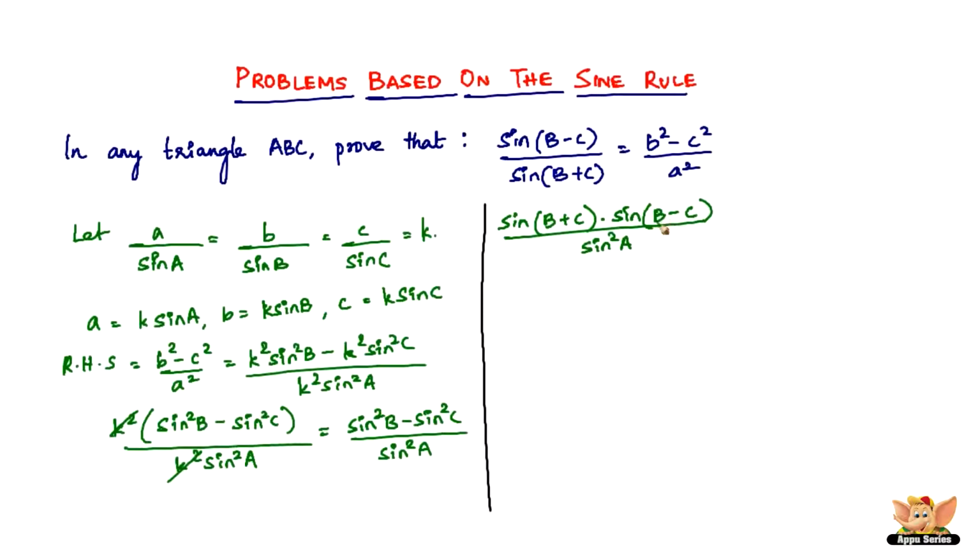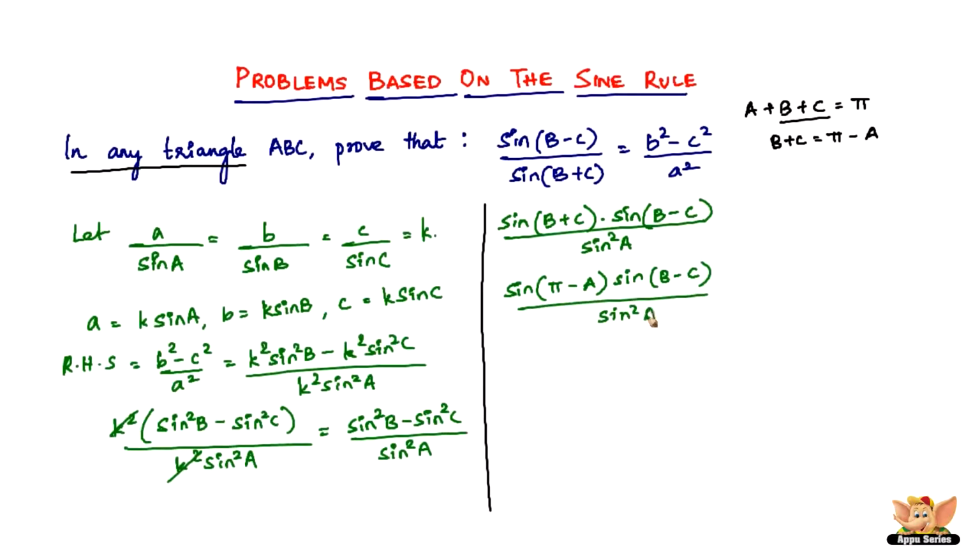Alright. Now, we know that it is clearly mentioned, in any triangle, the angles a plus b plus c, if at all they're named that way, are equal to 180 degrees, right? So from this we can say b plus c equals pi minus a. So here we've got sine of b plus c, right? So let's replace the b plus c by pi minus a. And then sine of pi minus a times sine of b minus c divided by sine square a. So now if you see, this is sine of 180 minus theta. Sine of 180 minus theta lies in the second quadrant, where sine is positive, and then 180 doesn't change anything. So it's going to be sine a. So sine a times sine of b minus c divided by sine square a.